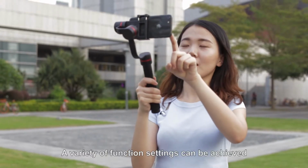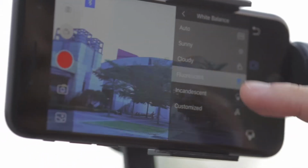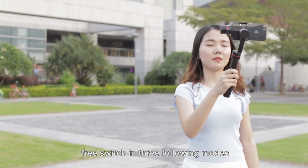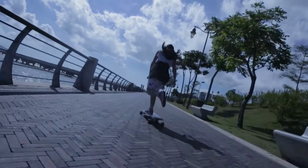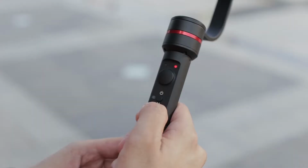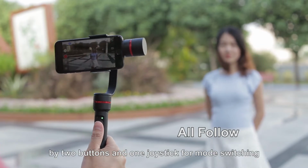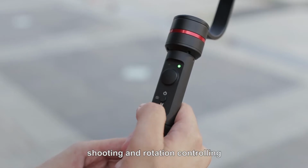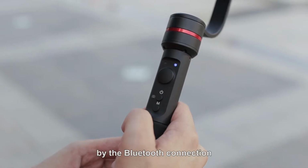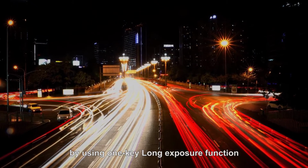A variety of function settings can be achieved through the app, such as adjustment in resolution, white balance, grid, exposure, free switch in three following modes, automatic calibration, and function switch for slow motion shooting. All the operations are easily completed by two buttons and one joystick for mode switching, shooting, and rotating controlling. The shutter photographing can be achieved by the Bluetooth connection, and your picture will look more lovely by using one key long exposure function.